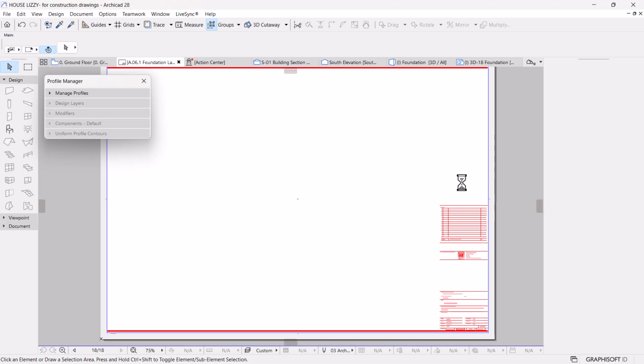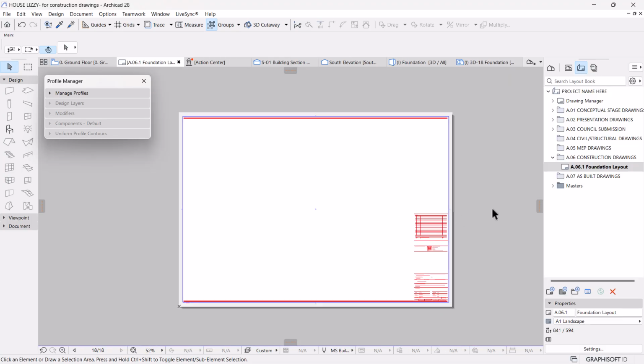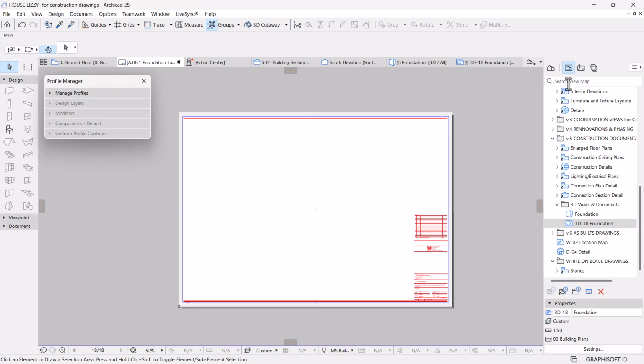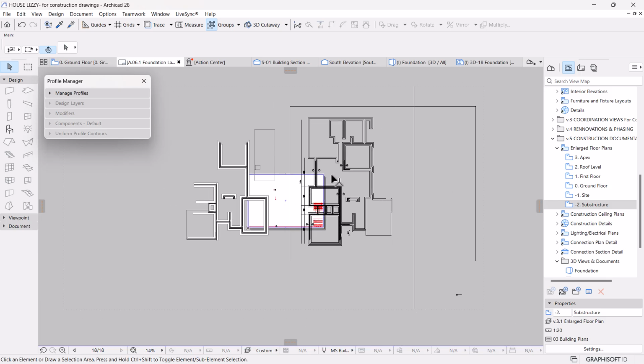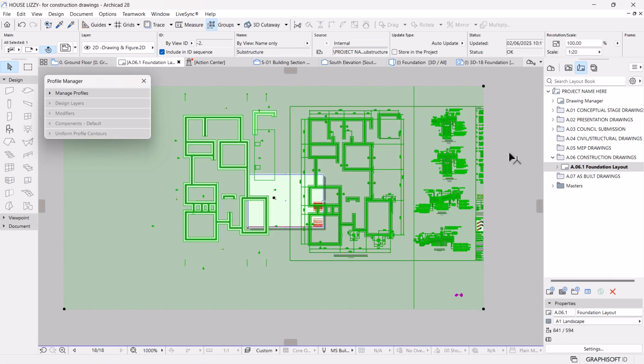Perfect. So I'm gonna bring the foundation plane. Trim off that material.